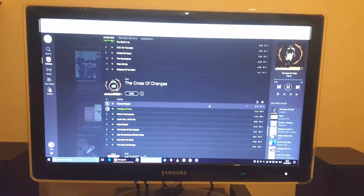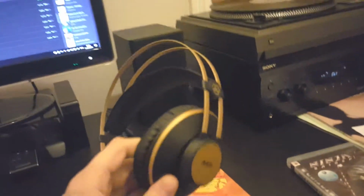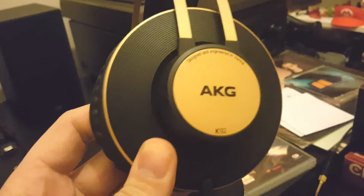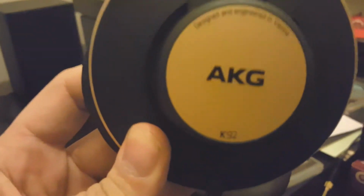Kept the old screen. Listening to a little bit of Enigma at the minute. Got the PS3 over here. Some peripherals down here. We've got the, probably not going to be able to see that, Driving Force GT steering wheel. We've got speakers obviously, and some headphones, these AKG K92, as you can see there. And they're turning out pretty well so far.